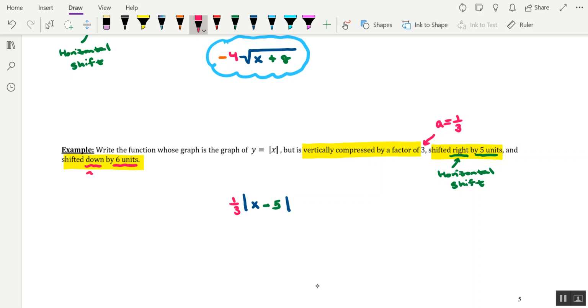And then down by 6 units is speaking to a vertical shift. The fact that it says down means exactly that. It's a vertical shift. Now, remember, vertical shifts happen at the tail end of our function's equation. And we can think normal. So if we consider the word down, you might better associate it with a minus sign, and that's actually okay to do with vertical shifts. A minus sign will make your graph go down, whereas a plus sign will make it go up. And keep in mind that we place this at the tail end of the function, at the very end of this, we're going to write -6. And that would be our answer.